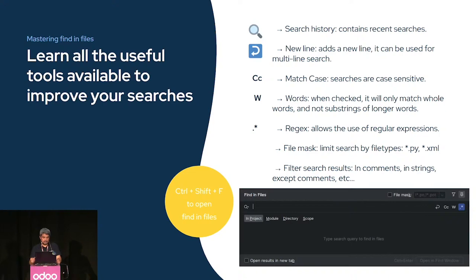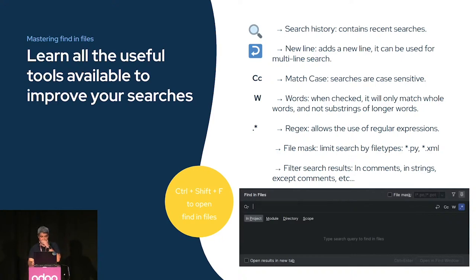We can also use regex. Regex is really useful, a little bit overwhelming or frightening to use, but there are currently a lot of tools to help you do it, and even AI can help you do it. So I guess we will look at it later. Then we can also set the file mask, so you can specify, for example, if you want to search stuff in py files or in XML. Even with this asterisk, you could set, for example, *test/*.py, and then you will only search in test files.